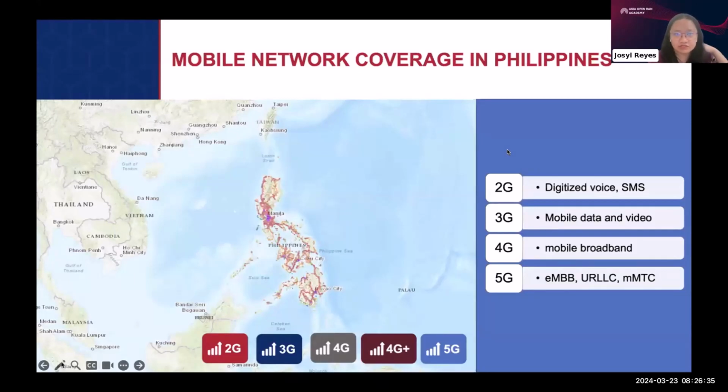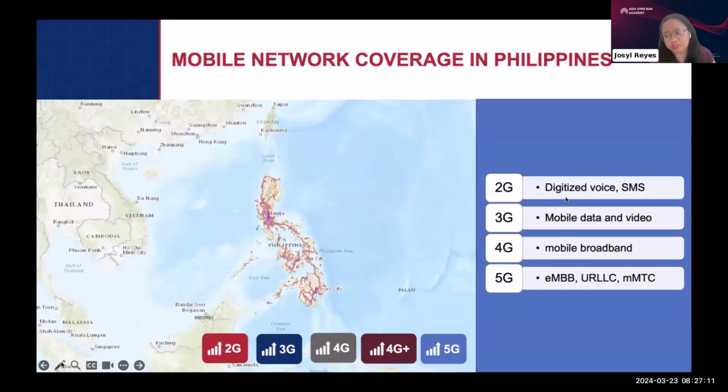When you say analog, if you're an electronics engineer, you're already familiar with analog communications. But if you're not, it just means that the signal being transferred is not digitized, it's continuous in nature. And in that case, there were some security issues because if the signal is analog, anyone can just tap in the same frequency and hear the conversation. So there was a security issue there. And eventually, when we entered 2G, it's now digitized.